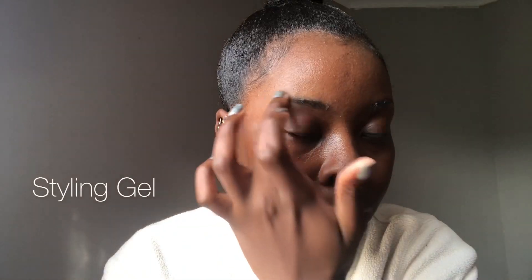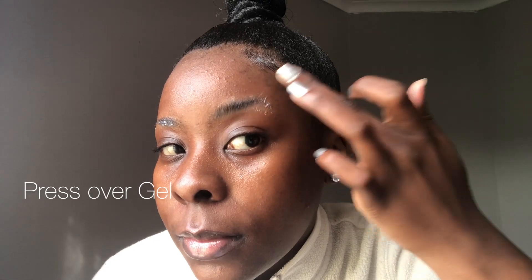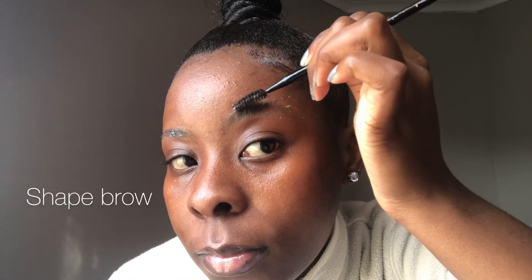The sole reason for doing this is so that my eyebrows stay intact, basically, in the shape that I want. They're also their natural shape, but they're neater and it's easier to work with them like that. Other people have bushy eyebrows and it's hard to shape them — this helps because when they stick in one place you can shape them. I don't want mine to be that big, so I'm cleaning the upper part and laying it down.